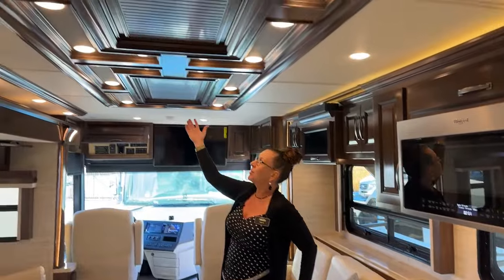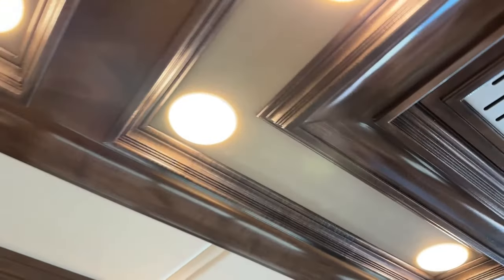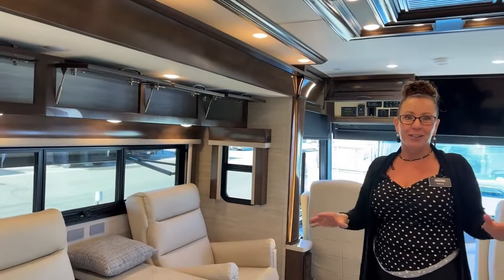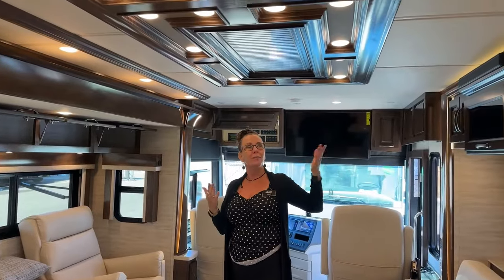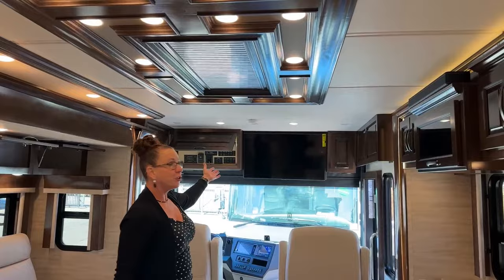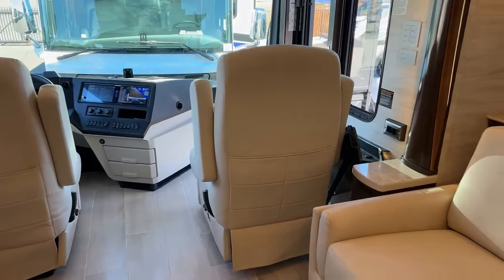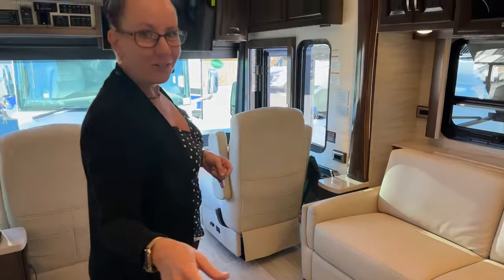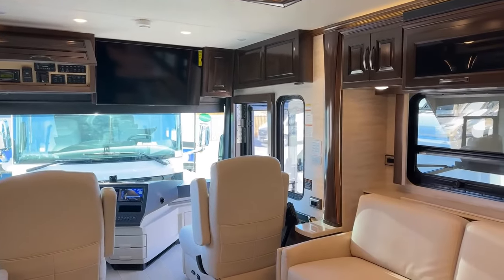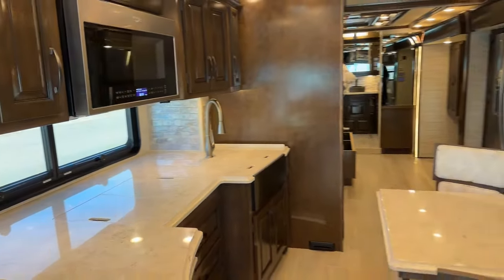There's your 43-inch television up front. All these floors are heated — please keep in mind the slide area with the table is not heated, but everywhere else I've stood so far will be heated. This is a fun thing to show you what you can do when you order your own coach. Both coaches also have the optional TV with the 43-inch Samsung out front. It's worth taking one last trip outside — it's just an easier place to end. Oh, and the baseball cap holder! I got in really big trouble when I sold my first 4081 because I had a Donald Trump hat in there and someone accused us of being politically motivated — it's not even my coach, it was their hat.